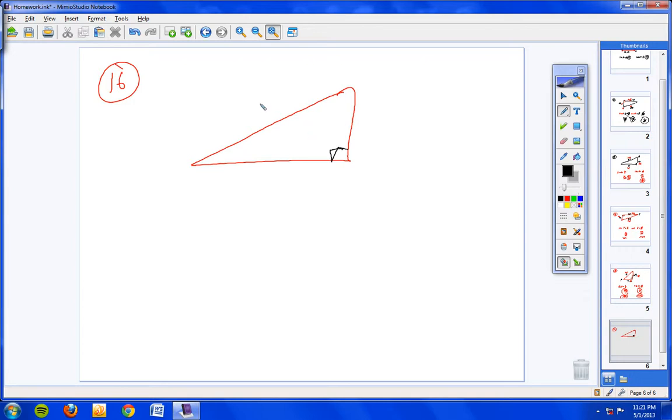All right, number 16, there's our triangle, there's our right angle. We have a 9 and a 3, and once again a 6 square root of 2. Okay, angle P, if you'll look in your book, is right there. Let's go ahead and label our sides. Put your pencil on P and go straight across. 3 would be your opposite. 9 would be your hypotenuse. And this side here would be your adjacent side.